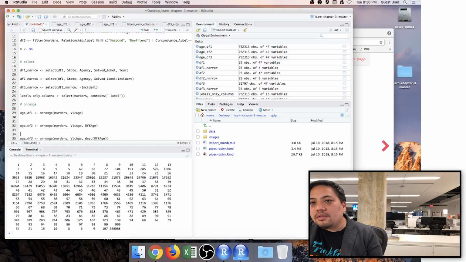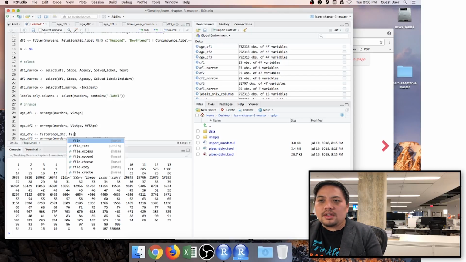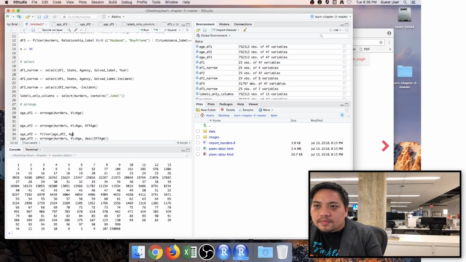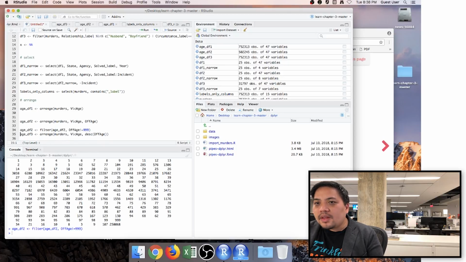So let's do age df2 again. And this time first filter it. Start off. Offender age doesn't equal 999. And then I can pass that on to here. Age df2 is the new data frame.